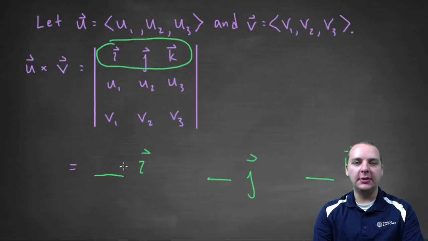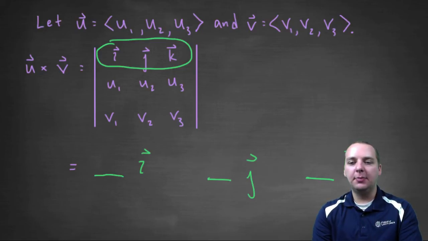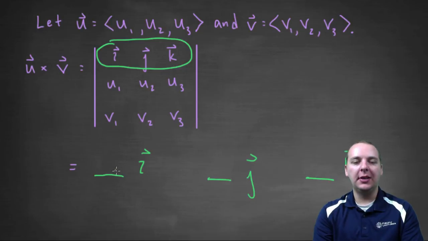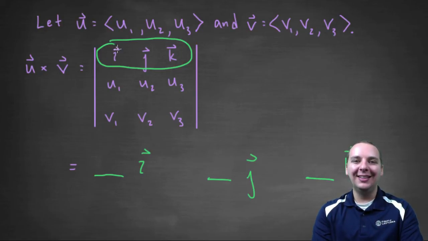Now the coefficients of i, j, and k are going to be what are called minors. And so to get these minors, to get the coefficient of the i, and you can do this mentally, you don't actually have to write it on your paper and mess it up with pencil marks or whatever. We're going to delete the row and column that i is in.